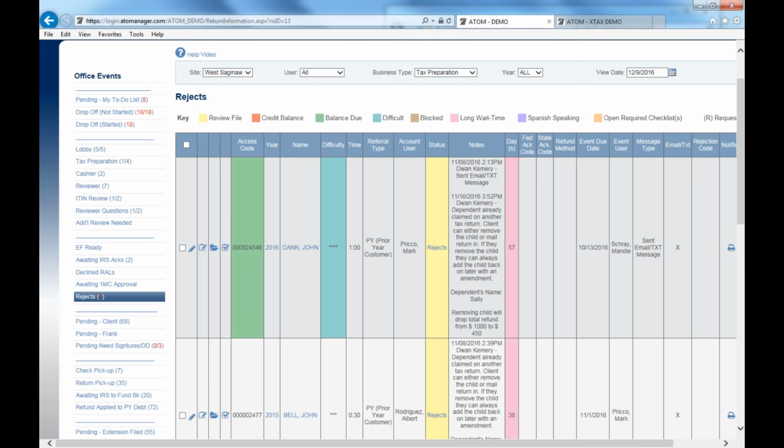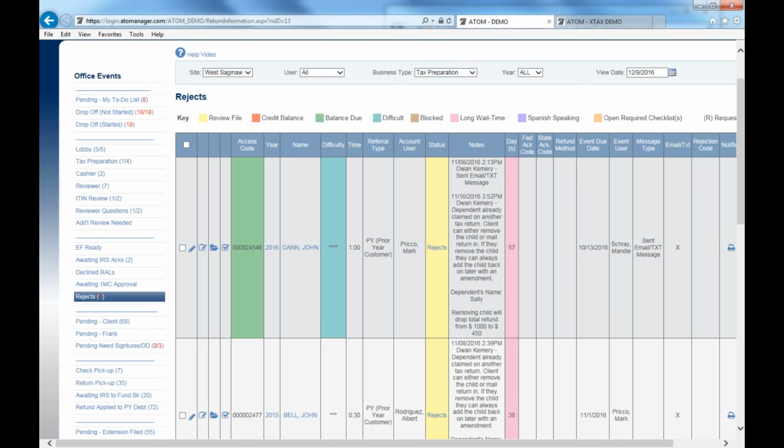Spanish notifications, so all the notifications that we have, on start date, creation date, end date, now they can also go out in Spanish. So you're going to set that, obviously you got to set that Spanish message up because you can customize it, but it's all going to be triggered based on if you have the text box checked Spanish speaking. And if it's checked Spanish speaking, then the Spanish message is going to go out. If it's not checked Spanish speaking, then whatever language you have, the default message to go out will go out to the client.